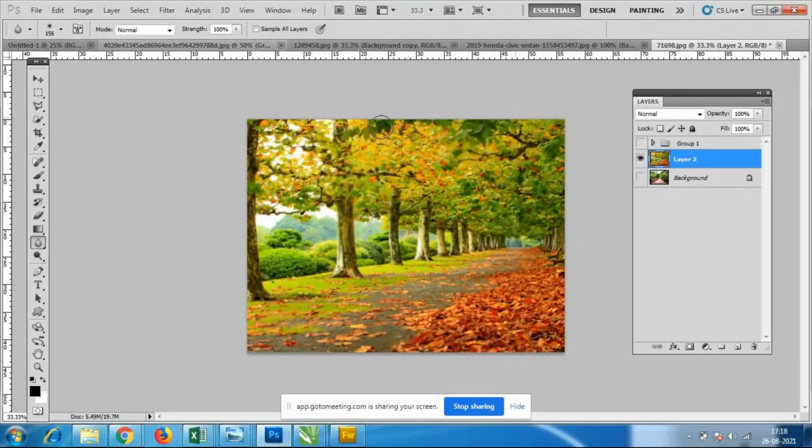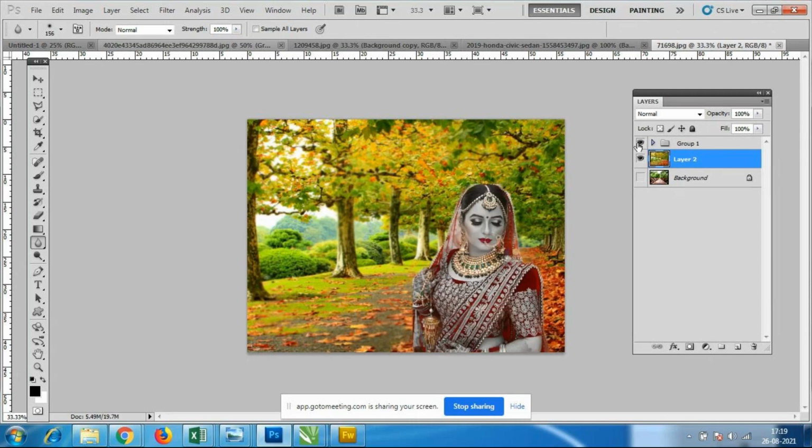We can do the blur directly without doing anything, but that will come in the last, because I want to teach you people the difficult options first. In the last I will go to the easy option. So very slightly it has become blur. Now you can keep the images like this. You have to select it and you can make the blur only.